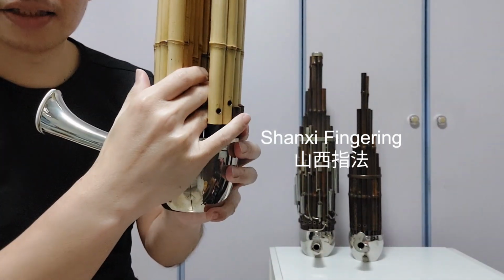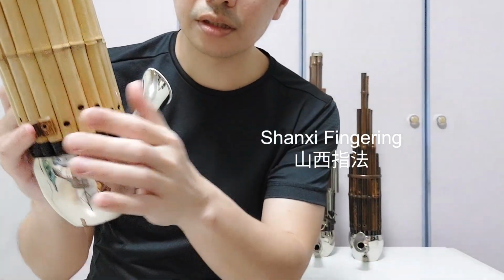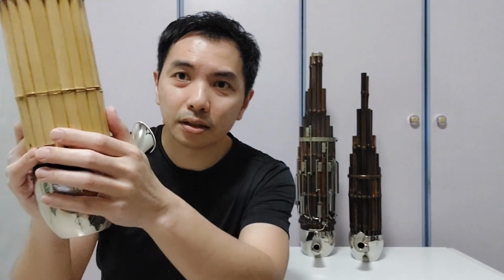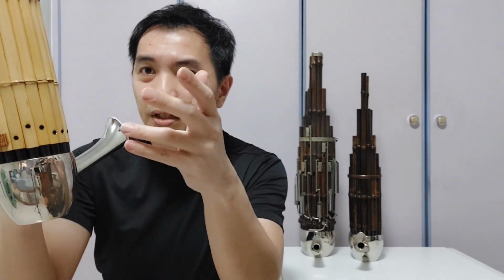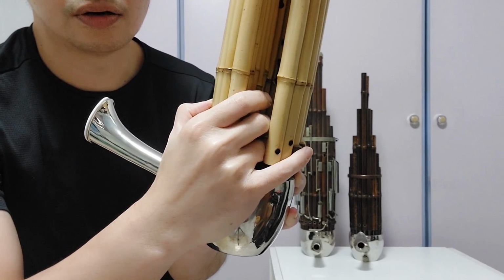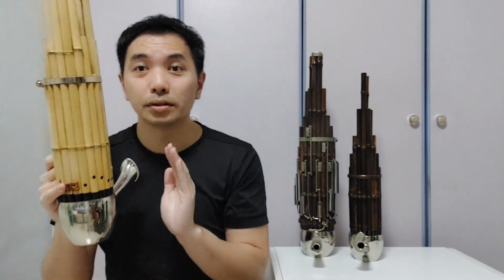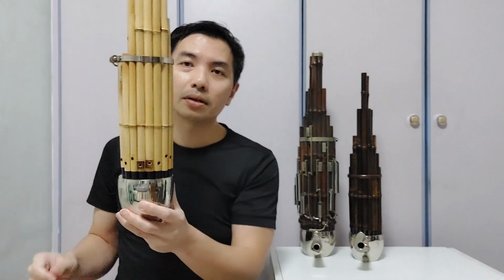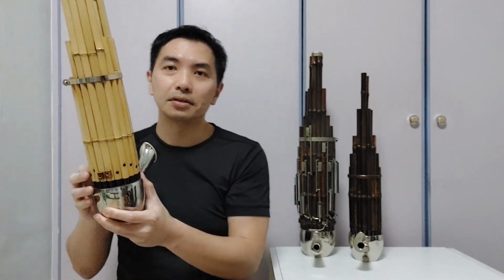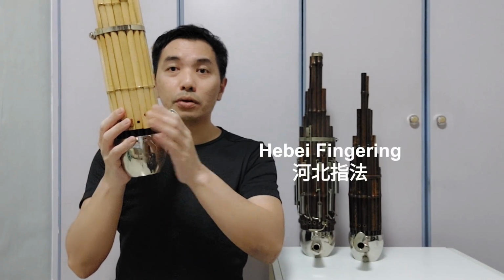So three fingers inside. The last pinky finger is here. And for your left hand, you don't use your ring finger or even the pinky finger. You press in this manner, the Shanxi Zhifa. 1, 2, 3. Middle finger here, thumb in front. And your middle finger or ring finger can control the tone hole inside. So this is the Shanxi Zhifa, which I don't practice. I use the most common traditional Sheng fingering, which is the Hebei Zhifa. I will go in depth later on.